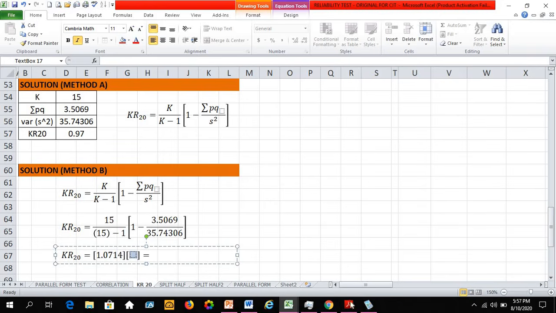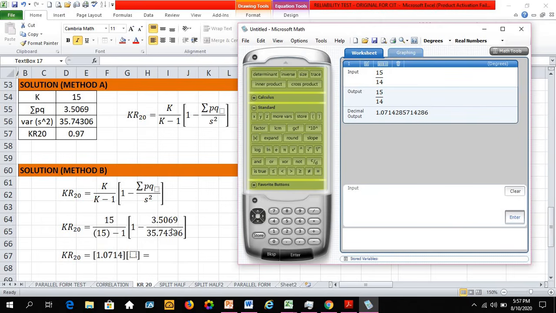Okay, the next factor, this is 1 minus the quotient of 3.5069 divided by 35.74306.